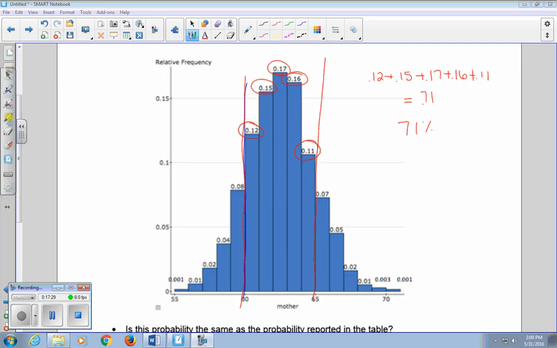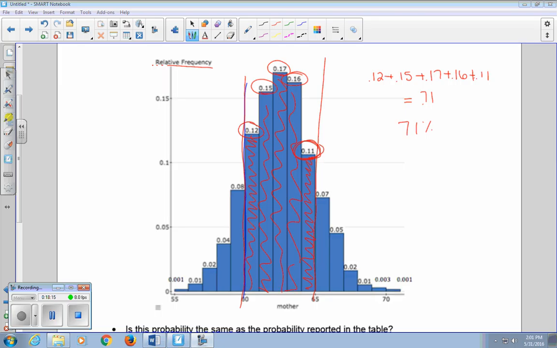Just to note that in StatCrunch, you are able to select your bin widths for these histograms. So you can set your own bin width, and you can choose to get the relative frequency by opting for that in the menu. And this number here, this relative frequency, is actually the area of this rectangle, okay? So really when we calculate the probability here by adding these all up, we're actually calculating the area of these rectangles.